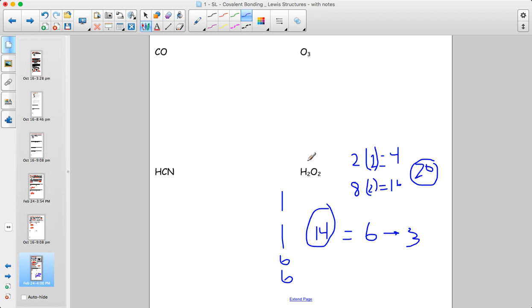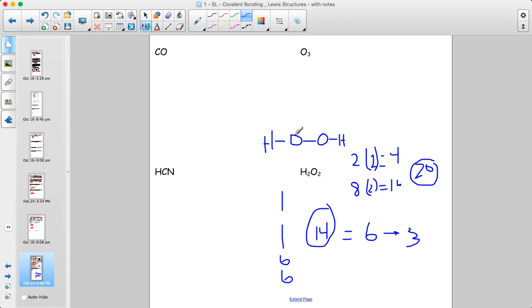Well, I know that hydrogen only ever forms 1 bond. So that's kind of a helpful thing I get to use. So hydrogen must bond to this oxygen. And then probably for the sake of symmetry, the other hydrogen will bond to the other oxygen. So 1 hydrogen per oxygen. So I need 1 more bond. That means that third bond must go between the oxygens.